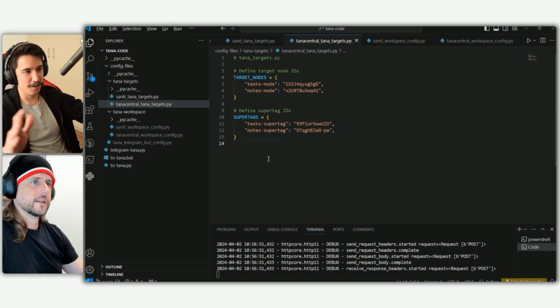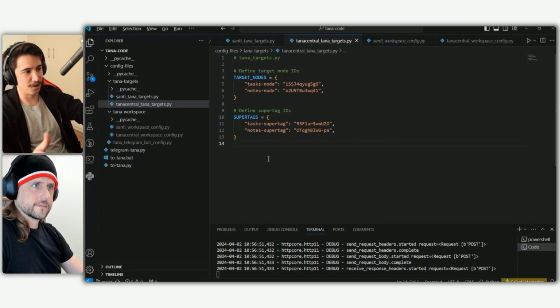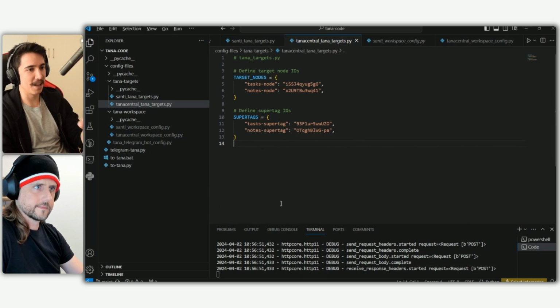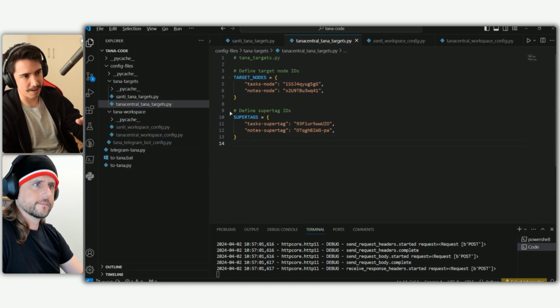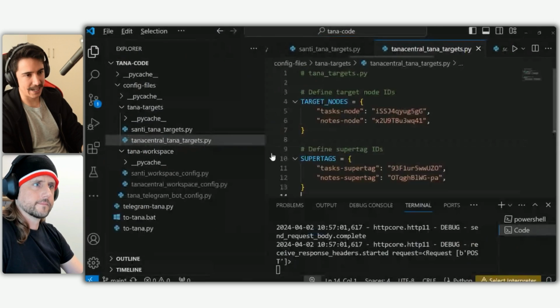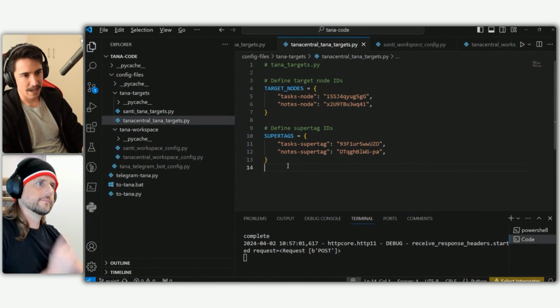So if you're a nerd, you know where I'm at. If you're not, this is called VS Code, and this is just a place where you can code stuff, right? So okay, I'll just walk you through the basic stuff that is going on right here because this is not really a full coding tutorial. But here I have a file where I actually decide, or rather name, everything that I want to define.